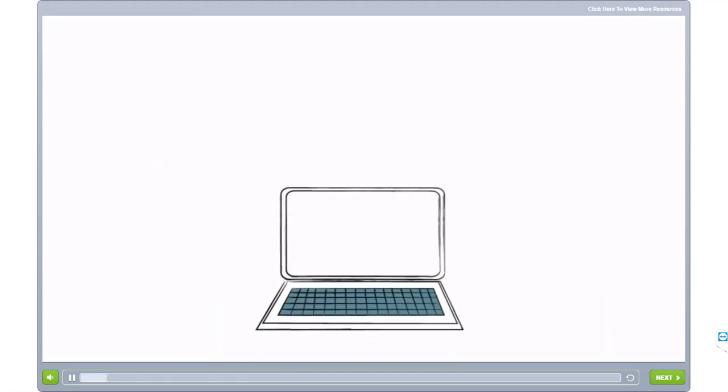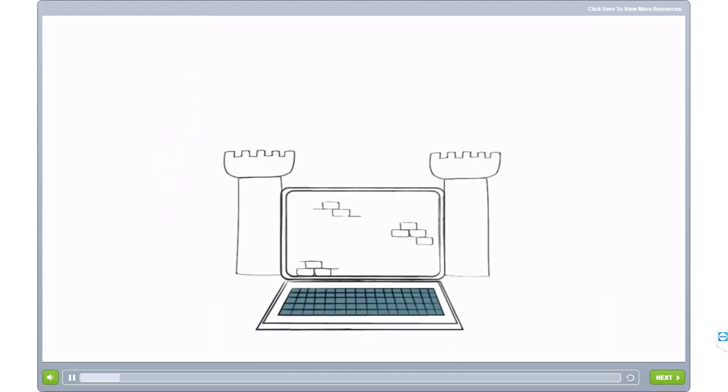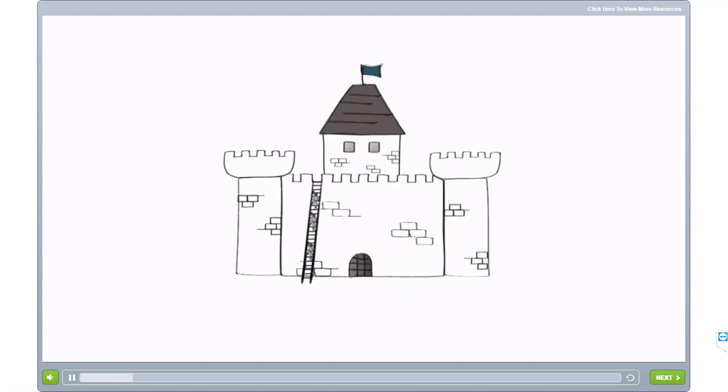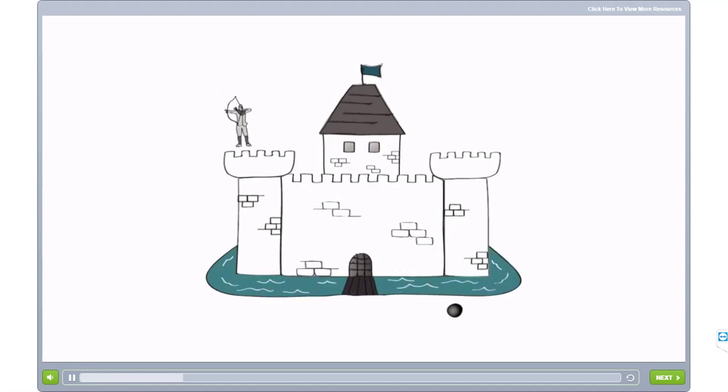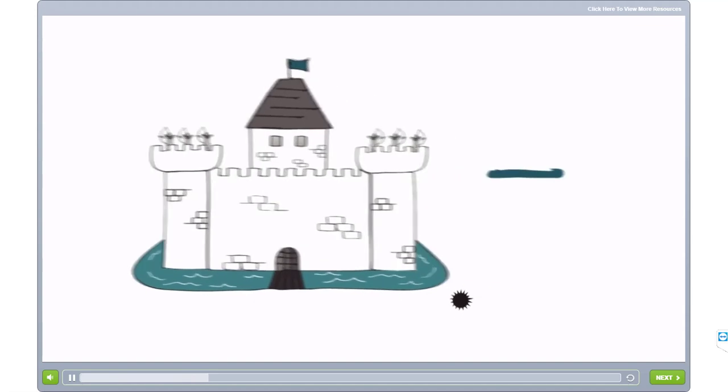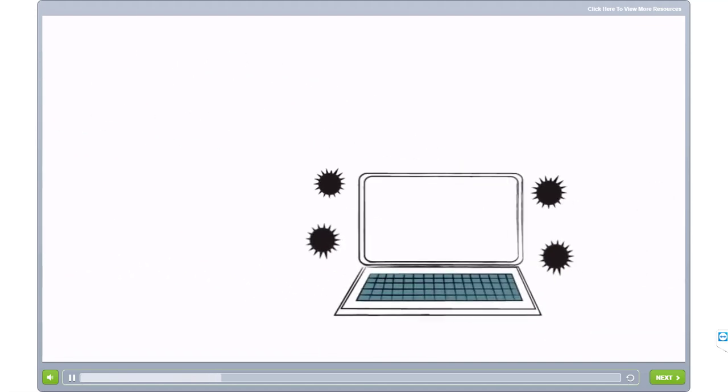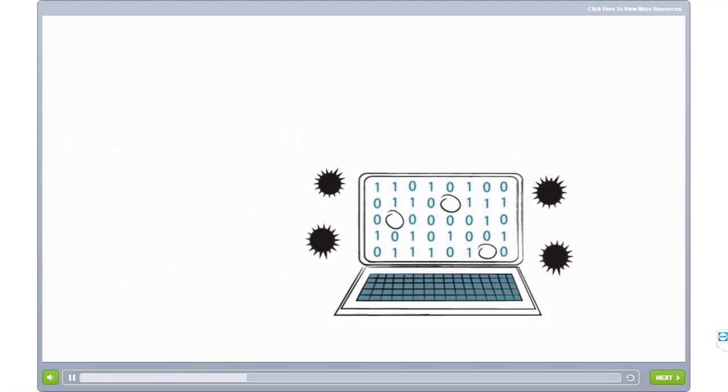Your computer is like a fortress, guarding your personal information. An enemy trying to enter a fortress will continually test for weaknesses to try to discover a vulnerable spot. A strong fortress will continue to patch the weak points and keep the enemy out. Like a fortress, your computer software may have weaknesses that can be discovered over time by a criminal who's trying to break in. To keep your computer as secure as possible, follow these steps.